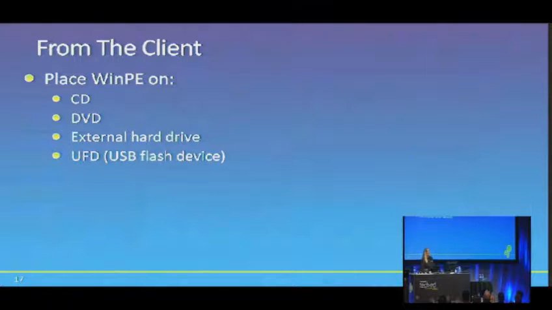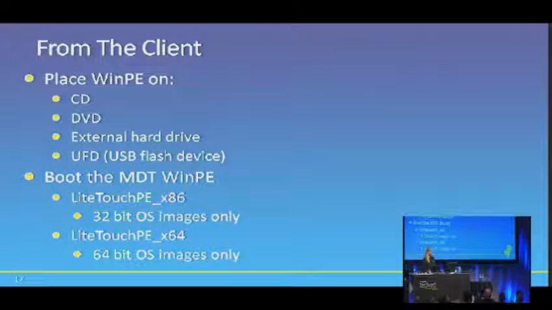All right, from the client, what you saw me do was boot that MDT WinPE. That's where we started on that client demo, the very first demo I did. We talked about what you can put those on, but what will you see once you boot an MDT WinPE? If you boot the 32-bit version of the WinPE, you're going to get all of your 32-bit operating system choices to deploy. If you boot the 64-bit WinPE, you'll get your 64-bit operating systems. The reason I tell you this is because when I first started playing with it myself, I was constantly booting the wrong WinPE and wondering why I couldn't see my task sequences. You'll only see the task sequences for the architecture of the WinPE that you've booted.